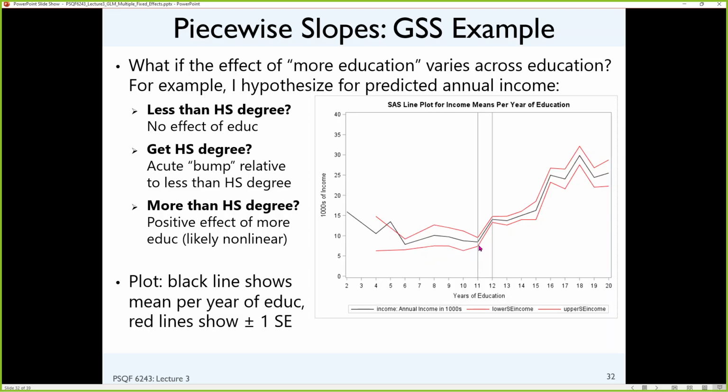So to me, just eyeballing this plot and also taking into the context of this variable, everything before high school, I think, is sort of one flat line. And these points out here are noisy, but there's very few people in these categories, so there would be huge error bars around these points. There is what appears to be an acute jump from 11th grade to 12th grade in terms of income. And then there's whatever this is after that. So this arguably should be nonlinear, but this model is complicated enough, so I'm going to fit 1 slope here, 1 slope here, and 1 slope here.